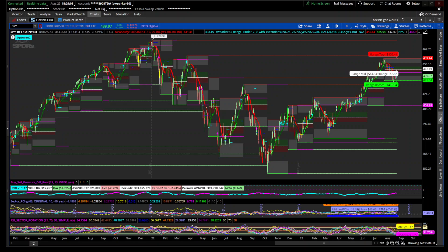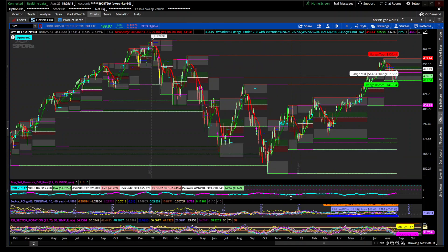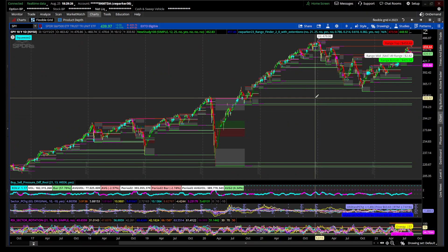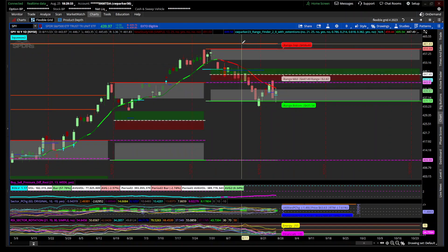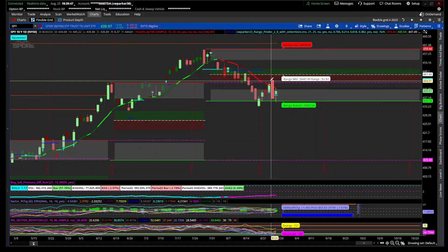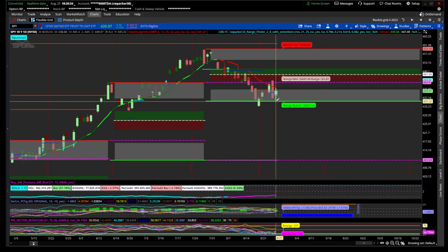Hey traders, Parker here with an update for the sector rotation indicators. For the most part, this is what's going on with the S&P 500. From the range box, you can see the S&P 500 on a daily hit these levels right here, didn't quite make it up to this upper high. You can see how it fell out of the range and then came back in, hit the previous range high which was support but is now acting as resistance. It came above it a little bit — the day actually opened above it — but then pushed back down below. Right now this bottom of this range is active support.